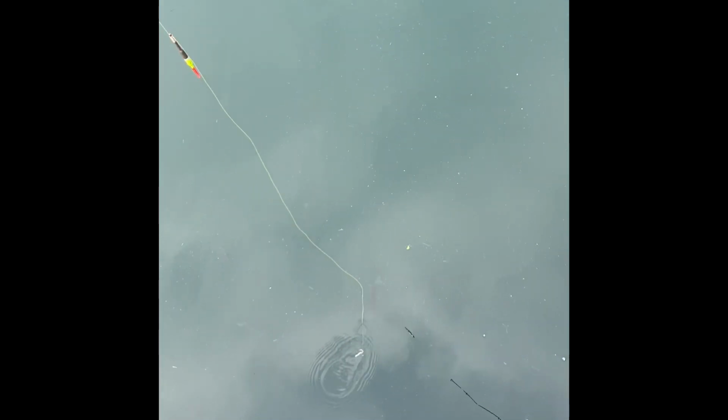You want to see these fish? This is crazy. Oh my gosh, he just jumped totally out of the water. No idea if I can get him on video. Here we go. We're out there a little further. Dad had one go away. He's trying again.